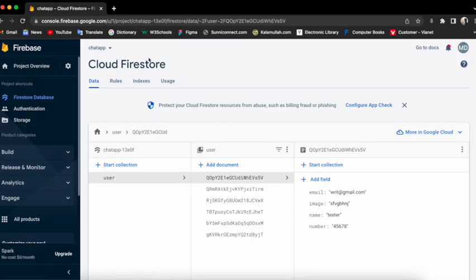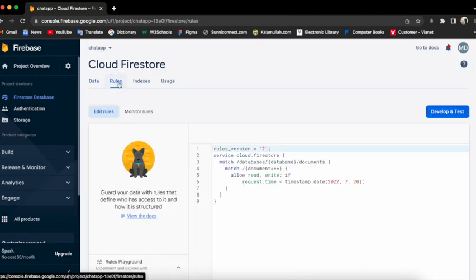Now let's move to our console and go to this rule. Here in the rule, by default it is created. Firstly, when we created our project on Firebase, it asked us, is it development mode or production mode? So the rule of this project is in development mode. In the rule it told the project that if the time is less than this date, that means 2022, before this date it will only return us the data.